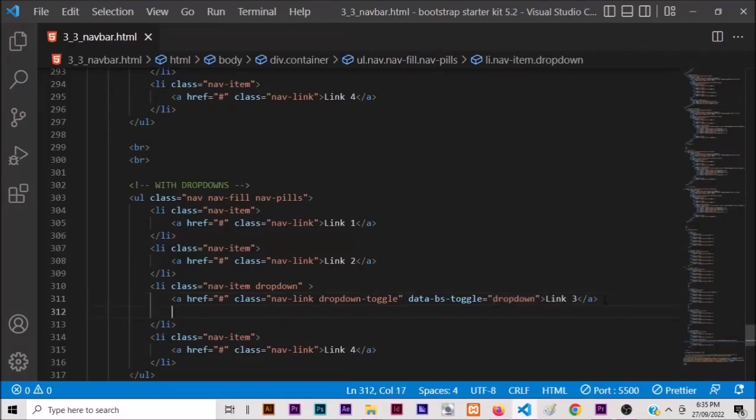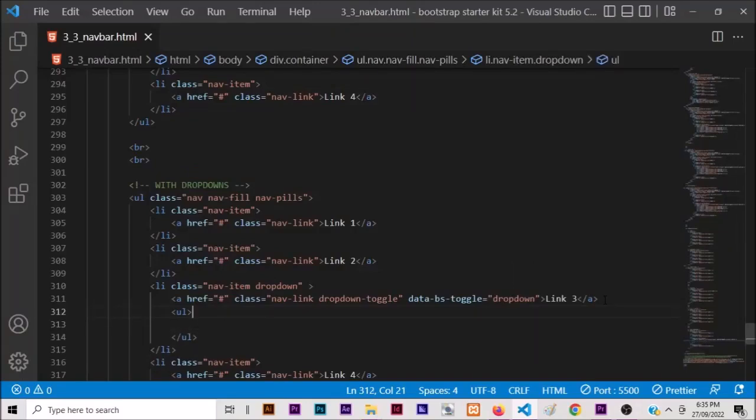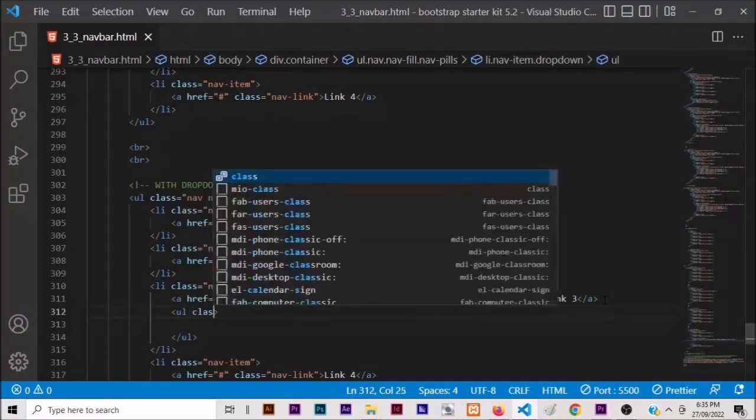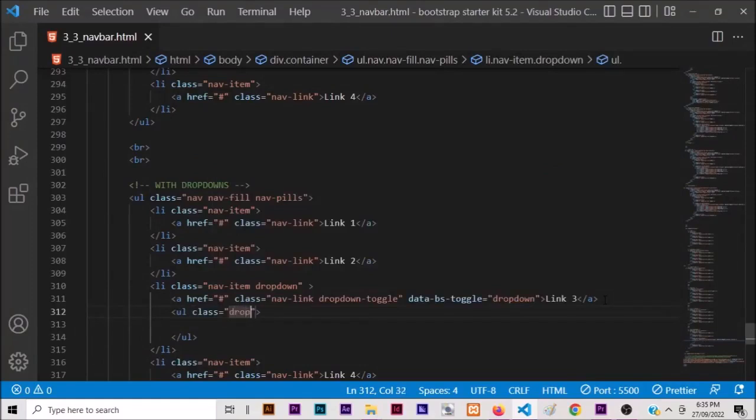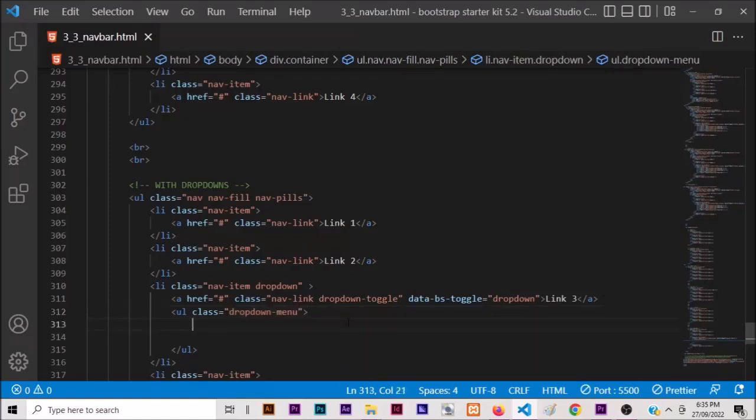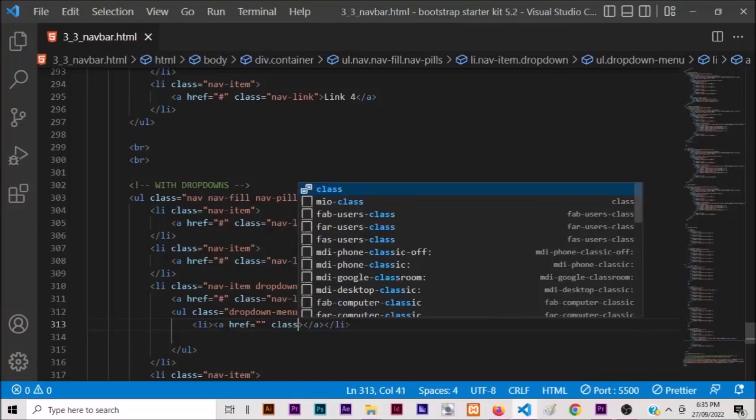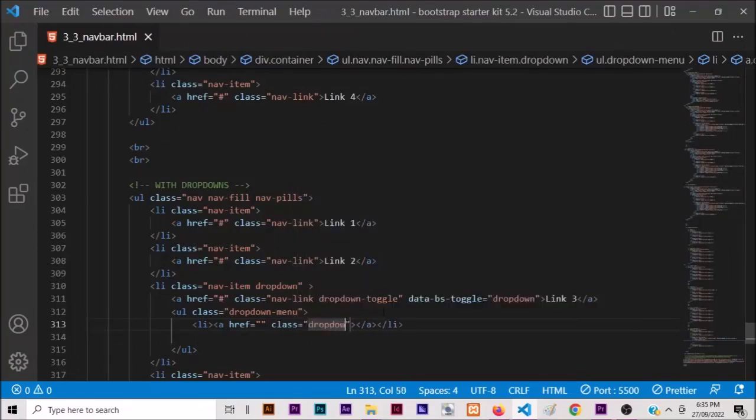Then we can have a class of dropdown-menu. We have li and anchor tag. Then we have a class of dropdown-item.